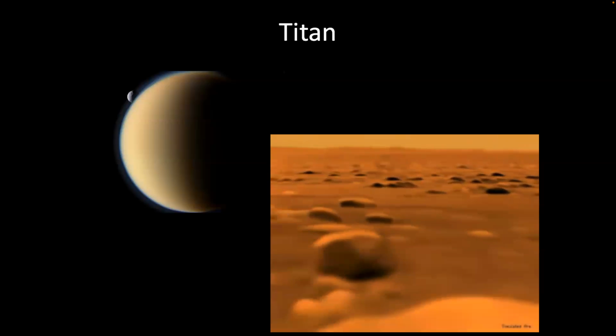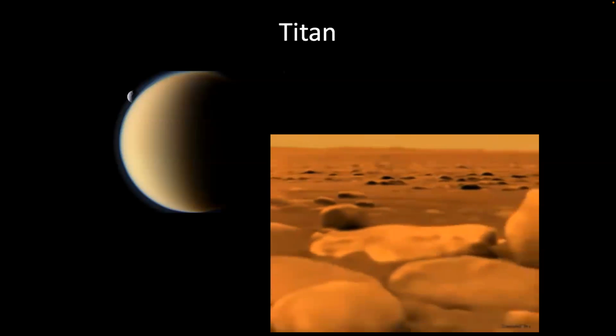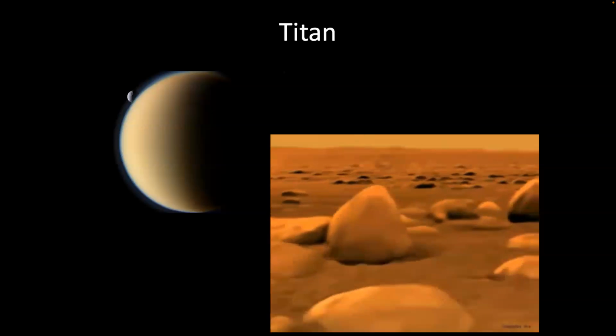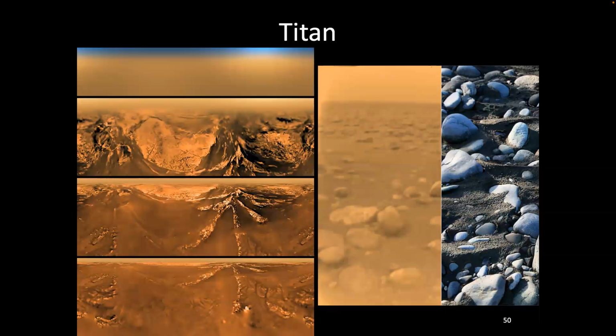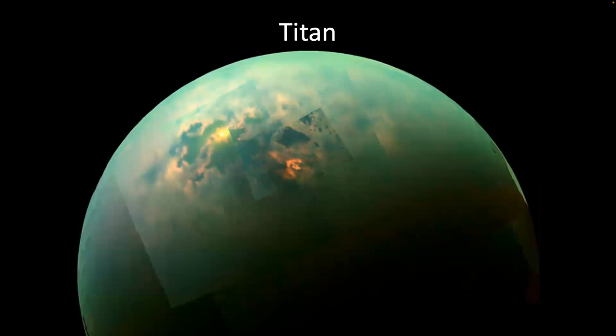So Titan has erosive features on the surface. It has round rocks. It has mountains that look like they've been carved. And people were like, you've got to be kidding me. And they weren't kidding. There are indeed hydrological features. And what you see here is that on Titan, methane basically plays the role that water plays on Earth. There is a methane cycle, okay? Methane has a hydrologic cycle. You have lakes and seas of liquid methane. You're like, what? We'll get into more detail about this.